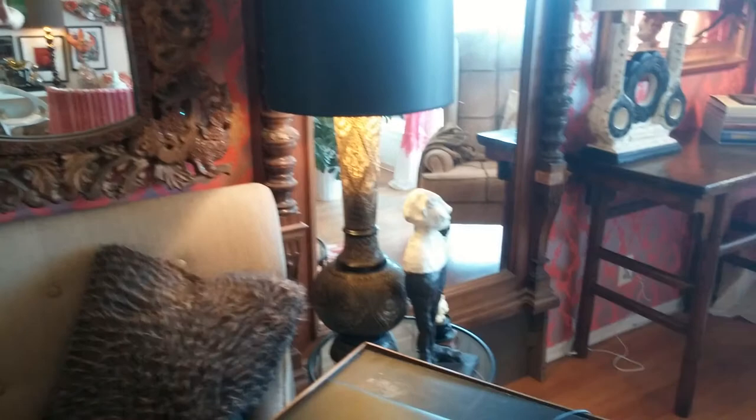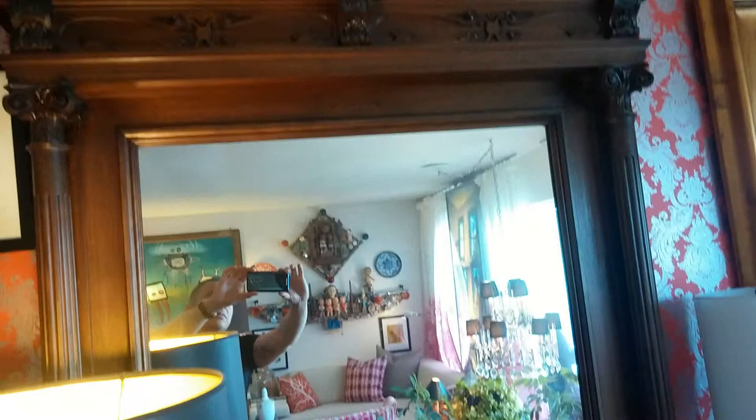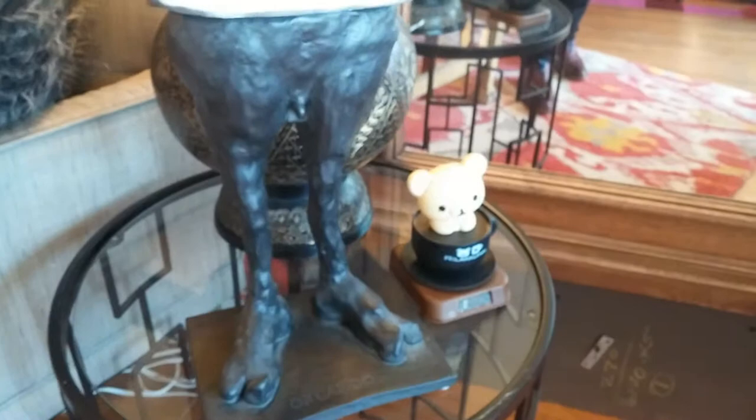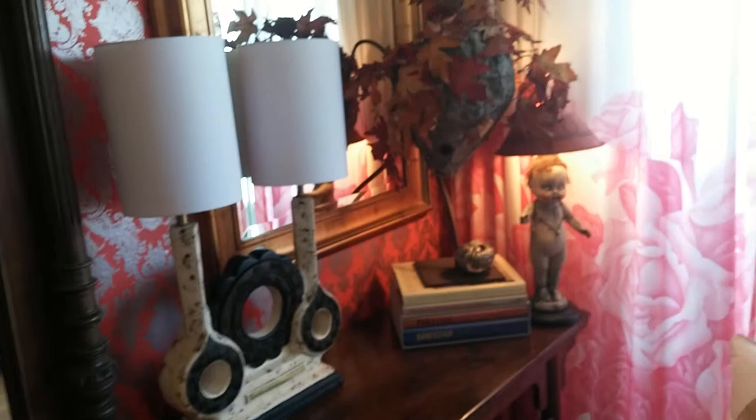This is a gigantic mirror with a really cool carved top. This is another thing I'm worried about breaking in transit. I guess all I'd have to do is replace that. So, Jen Grady, recognize it? Well, that's a little ceramic piece too. Got that at Art Parade's auction a long time ago. This corner, big mirror. Helps keep the room nice and bright.